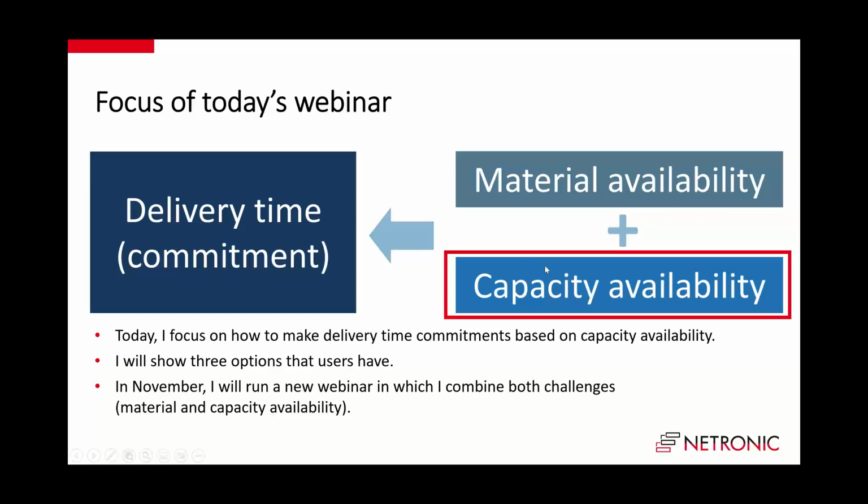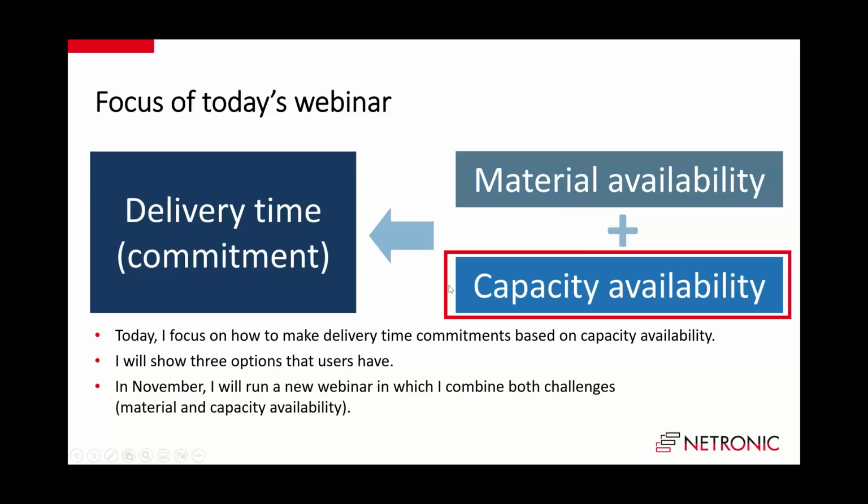But today, the focus is on capacity available. We also can give you some advice on how to tackle the material availability, but I want to do it step by step. So first, looking at capacity availability, because I think actually this is an issue based on how standard Business Central works, with the assumption of always infinite capacity.